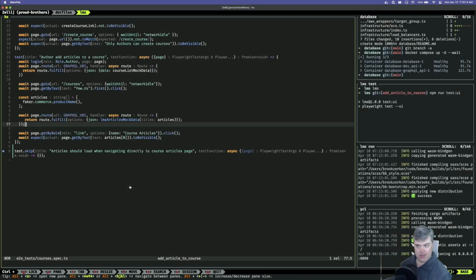So I want to click this. Okay, so get by role that, expect articles 0 to be visible. I don't necessarily want to, I want to do this as an expect.